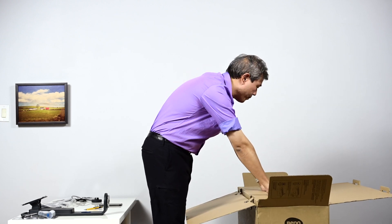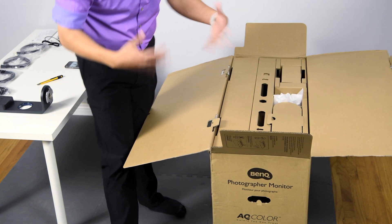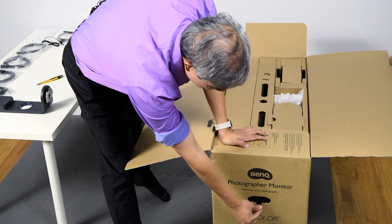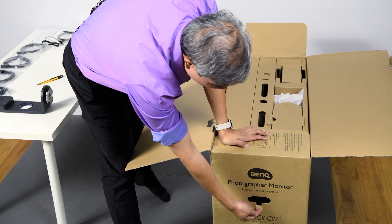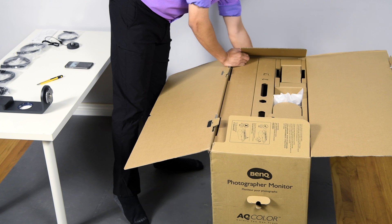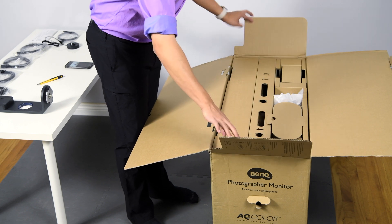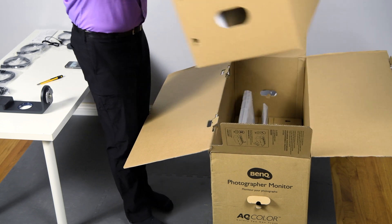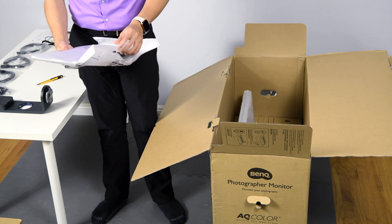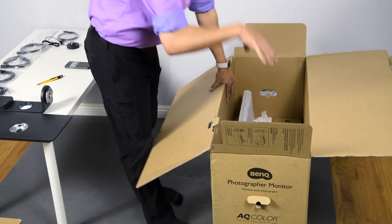Let's go ahead and pull this tray up. There are pull tabs on the side to help lift the display, and BenQ also made it so you can pull those tabs out on both sides. If you don't do that it's going to lock the tray in place so you can't pull the cover tray up. Right below here we've got the base plate for the display.